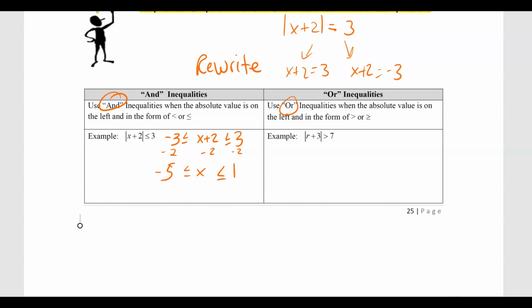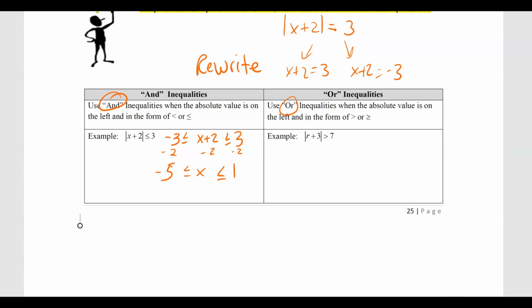Okay, so what numbers would work here? Any number between -5 and 1. So I could check this if I needed to. Pick a number smaller than -5, so like -6. -6 plus 2 is -4. Absolute value of that is 4. 4 is not less than or equal to 3. Over here I could pick 2. 2 plus 2 is 4. Same thing. Any number in between, 0, for example. 0 plus 2 is 2. 2 is less than 3.